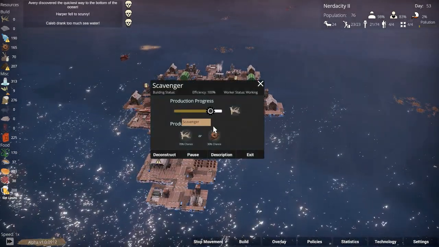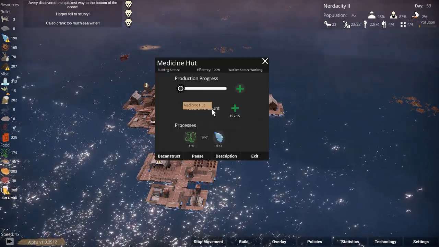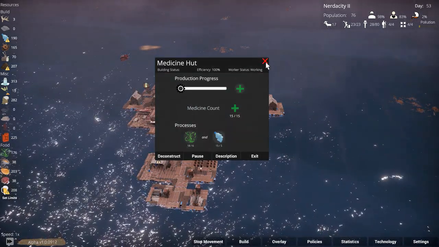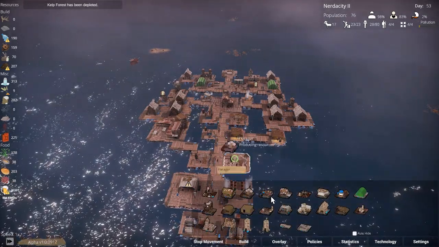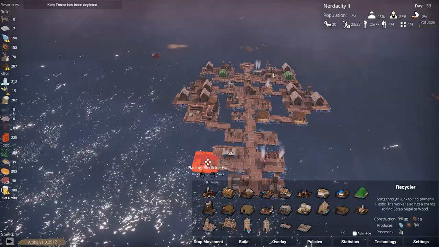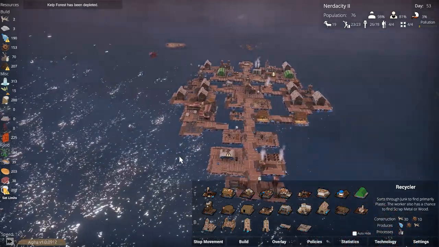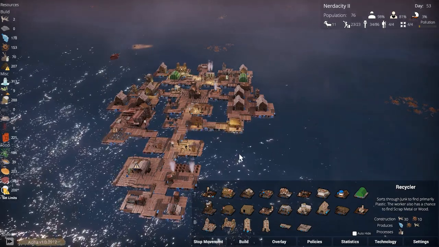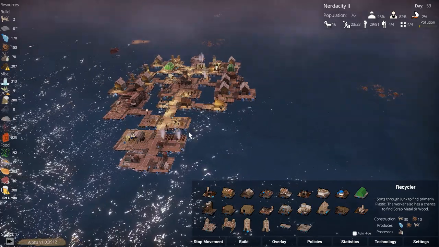I think we need to build another medicine hut. Where is it? There. Because, well, people are getting sick a lot. So let's see if we can't build another medicine hut. Where do we want that? I think we want it here. And then we'll build a bridge out this way, I think, and start building down here. And then come into this refinery.